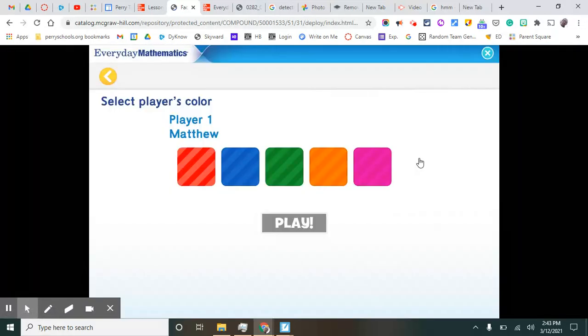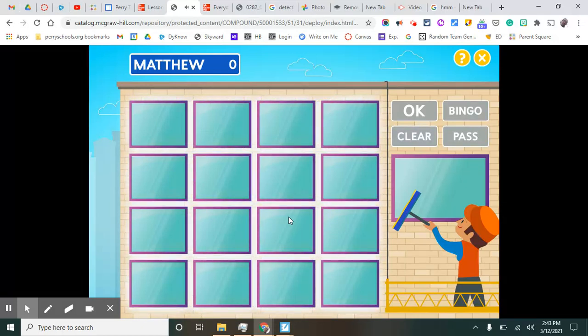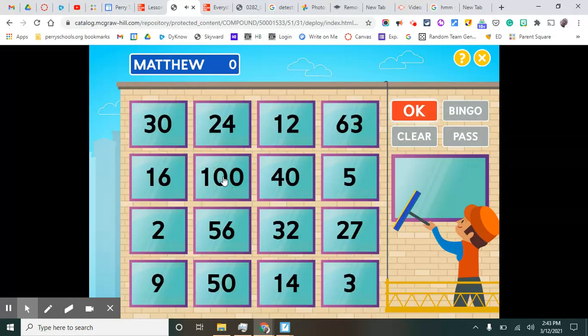Challenge our brains here. Ooh, I'm going to be beautiful blue today. Let's play Factor Bingo. Okay. Here we go. All right. Click here to get a new board. Okay. When you get a board you like, click OK. Ooh, I get to pick one I like. Do you like that one? Sure. Yeah, I like that one.